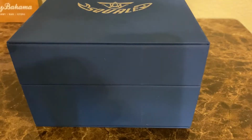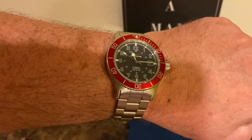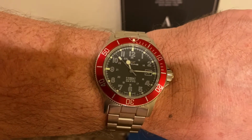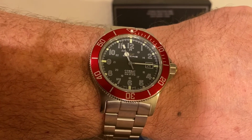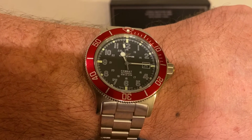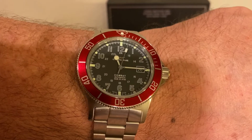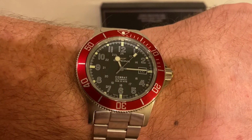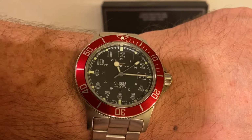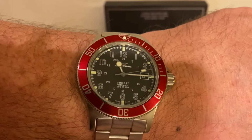Wristwatch check though. That is indeed the Glycine Combat Sub, which even Tristiano from TGV said was as good or better than the Squale. And the price on this watch is a lot less, but it's a pretty cool watch. It comes in a lot of different colorways and has a lot of tradition, and a nice watch at a good price. You can find them all over the place for under 500, in many cases under 400, but great watches.